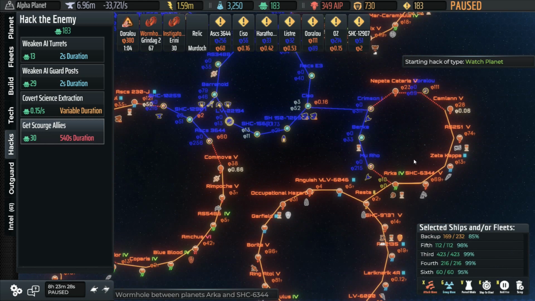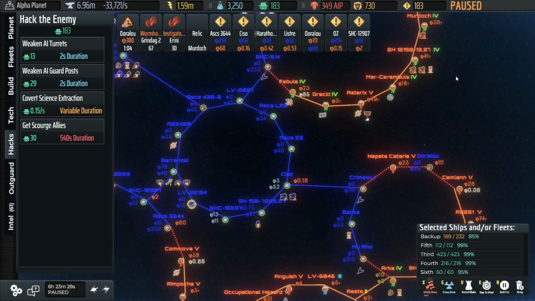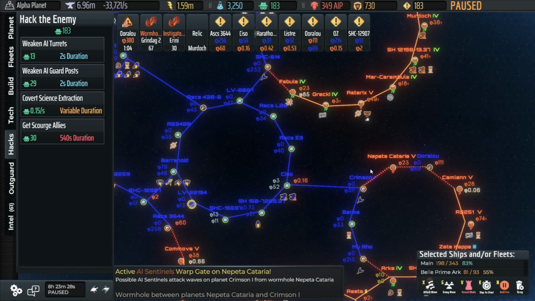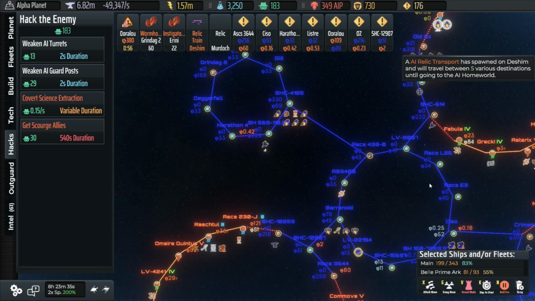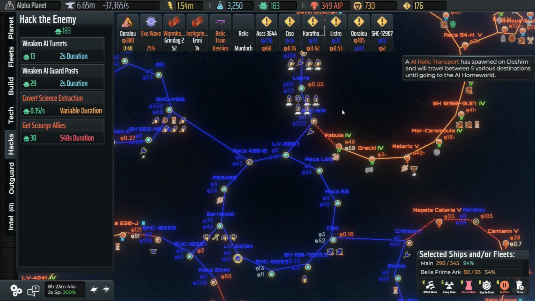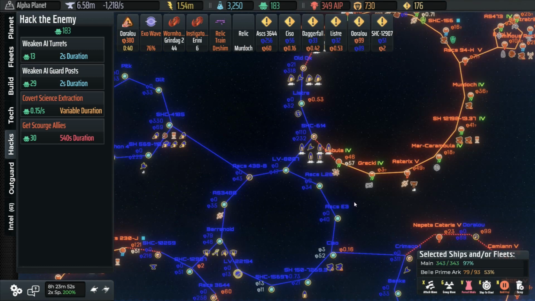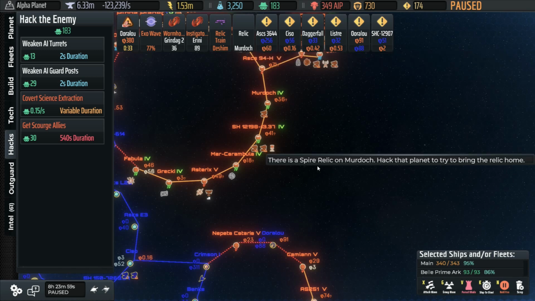So yeah. We want all of our fleets here. Taking up new position. Now let's just bring them all the way in. Help as early as possible. Why not? And then we're building all the other stuff. No Scourge hacking, no nothing hacking. Just get there and help us defend. And I didn't even notice the Murdoch relic, because I'm so busy doing everything else.